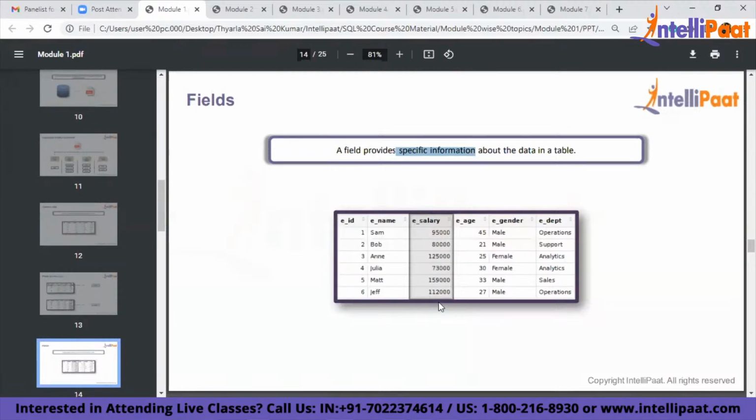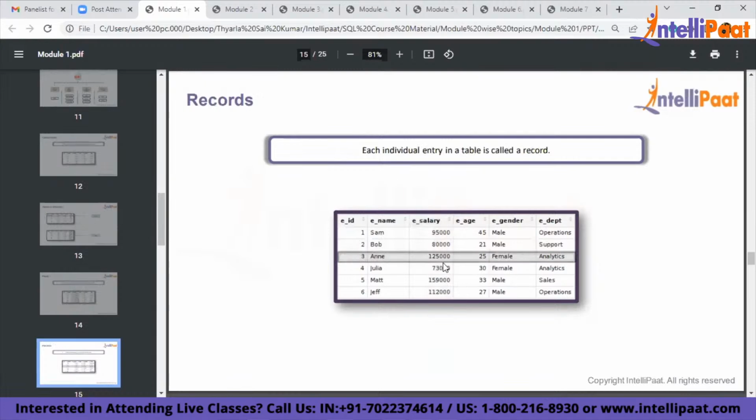You can't say that for another record you will store the age of the employee in this column. That will contradict the structure we have adopted for a table. If you are building a table, each column should contain only specific or relevant information corresponding to that column.